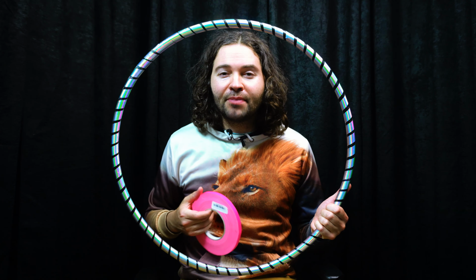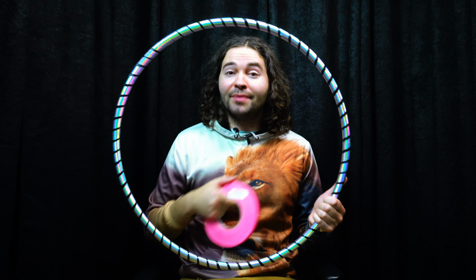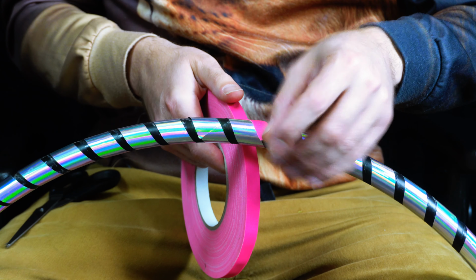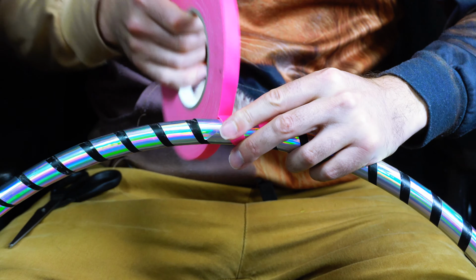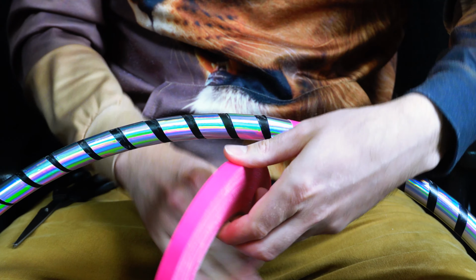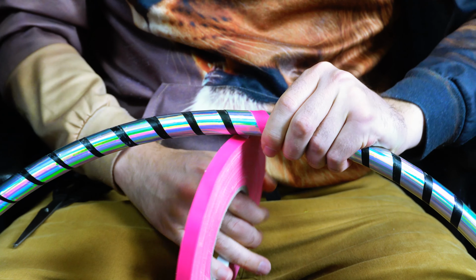Now that I got the first layer of hoop tape on my hoop, I'm gonna go ahead and put a second layer, this pink gaffer tape, on the hoop next. To apply the gaffer tape, match it up to the untaped section of your tube. Using your fingers, pressing the tape against the piping, wrap the hoop diagonally. Follow the untaped stripe line around the entire hoop.